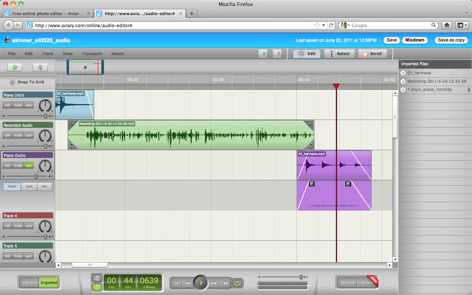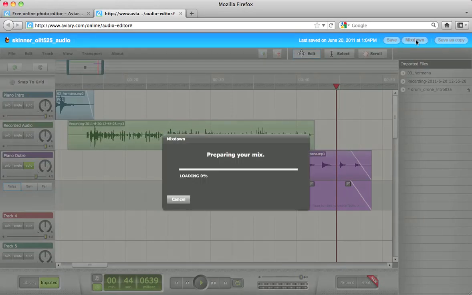And I think I'm happy with this as it is, so I'm going to click Save. And this is the point where I'm going to create a mixdown. Now, a mixdown will take all of the audio information on these 3 tracks and blend it into a single audio layer. And at which point we will then have the capability to access an MP3 of our assignment. So I'll click Mixdown, and it takes a moment to mix.